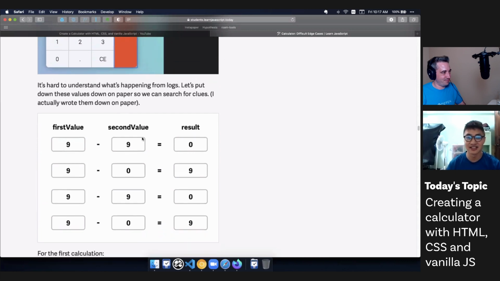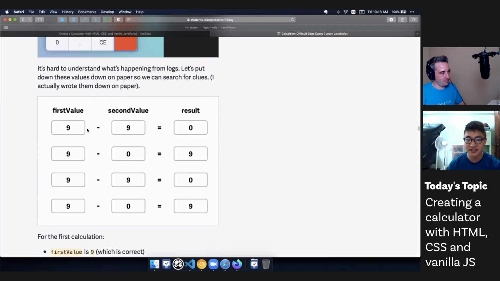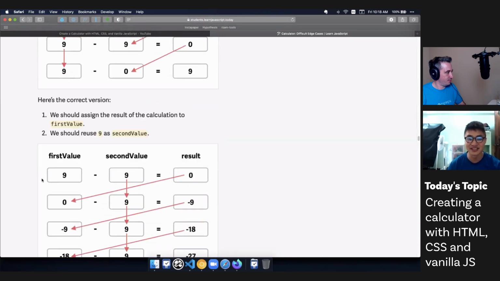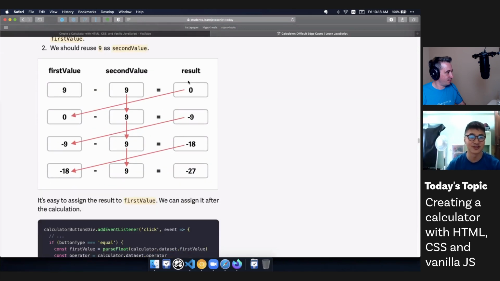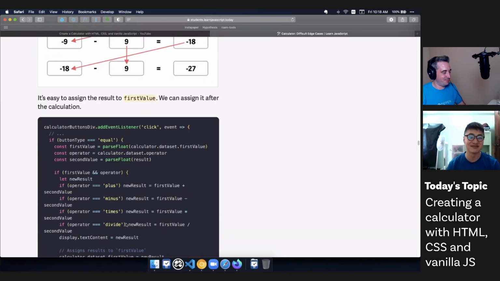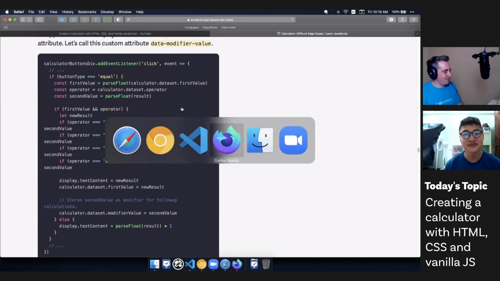And I show you how to think about the first value, second value, which one replaces whichever values, and given whatever we're trying to do now, the result must go to the first value, the second value holds on, and so on. Once it starts to get complicated.